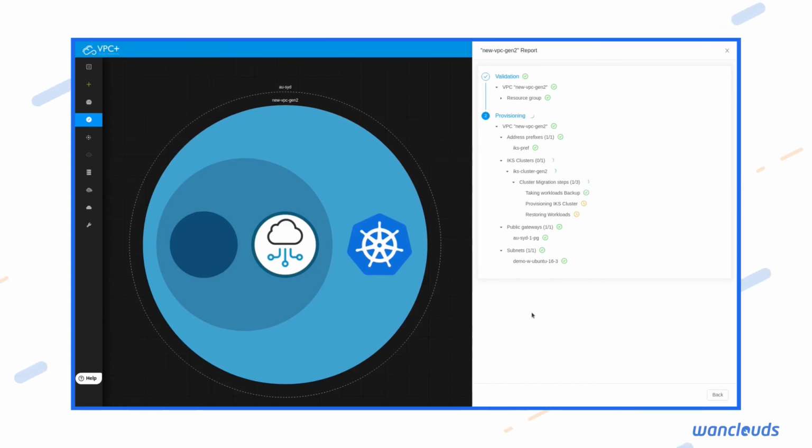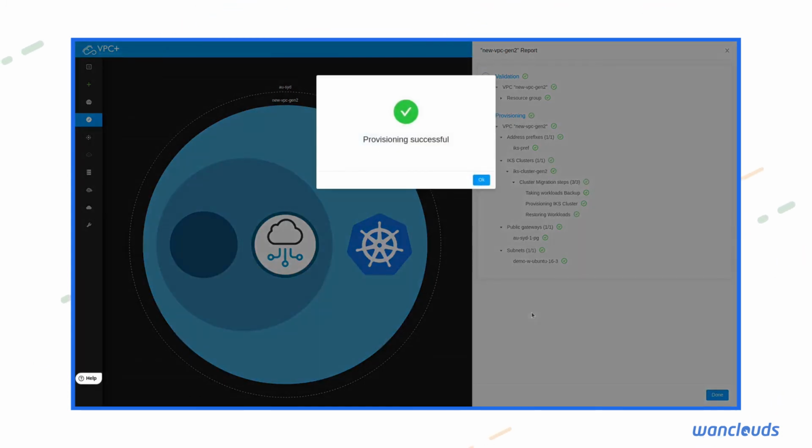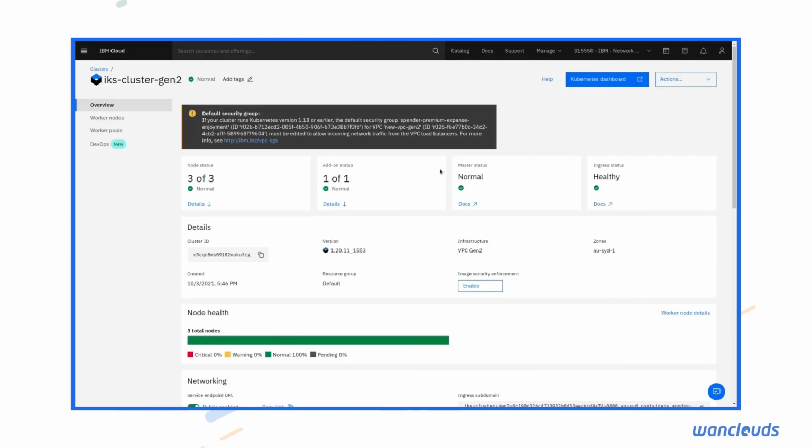After that's completed, we are going to provision the new IKS cluster. This would be a replica of your old IKS cluster in Sydney region, and then we are going to restore the workloads and data onto that cluster. Once this is done, so our provisioning is successful, we are going to move on to the cloud itself.